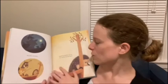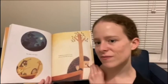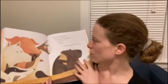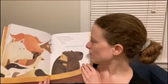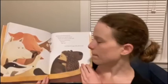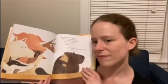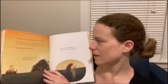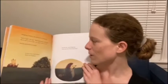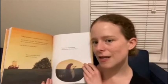But after a few days, Hedgehog wanted to curl up into a prickly little ball again. Everyone gathered around her. "Don't give up," said the beaver. "We'll stick with you till the end. You can count on me." "And me. Me too. We'll find old Irving. He'll cheer you up." Hedgehog looked at the smiling faces around her. "You're right," she said. "The Friendship is out there. All we have to do is look. Let's give it one last try."